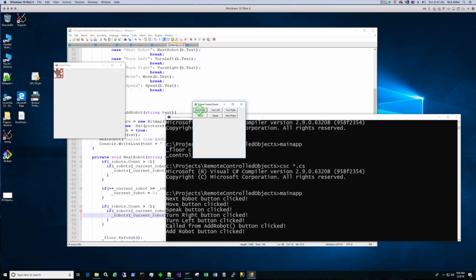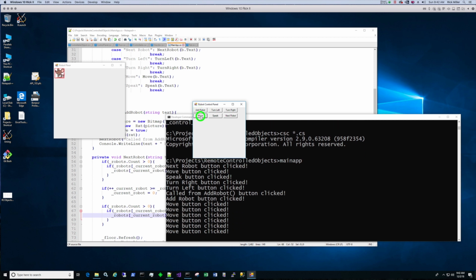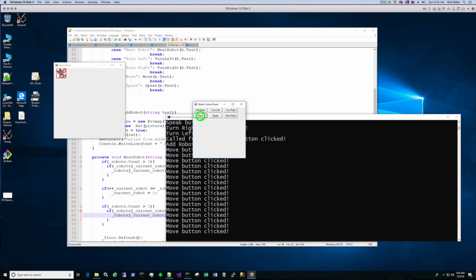So let's add a robot. Let's move him so we can see what's going on here. Okay, let's turn right, move. My rats should move slow. Oops.